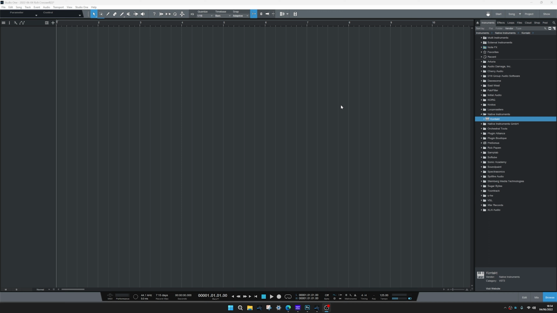Now, there are two versions of Kontakt. There's the Kontakt Player, which enables us to load licensed libraries with a Native Instruments license. A Native Instruments license is where the developer has paid Native Instruments for a set amount of keys, which you can then use within the Native Access program to authorize that library.